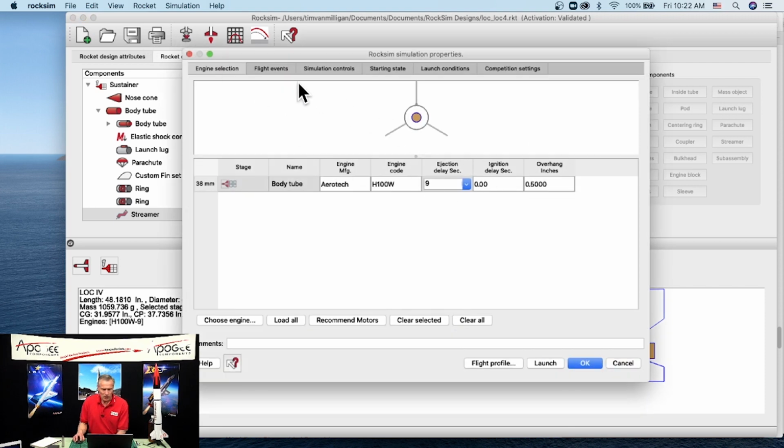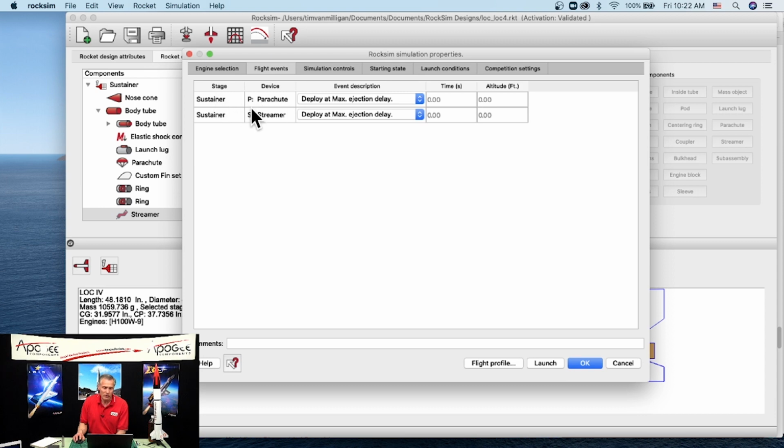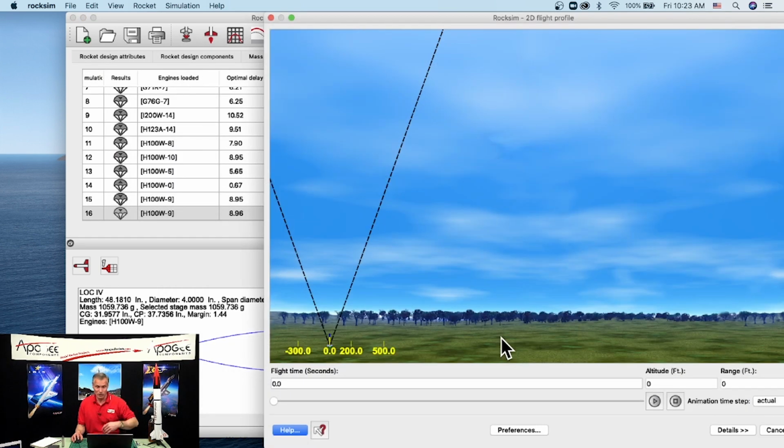So under flight events, I now have two recovery devices. I have the parachute and the streamer. The streamer I'm going to deploy at apogee, and the parachute I'm going to deploy at an altitude, let's make it 300 feet. So what the question was, prior to version 10.2, it was assuming this was 300 meters, not 300 feet. At 300 meters, that's over 900 feet. So I should see my parachute pop out, if I look down here, when I get it down to 300 feet. So it's coming down on the streamer.